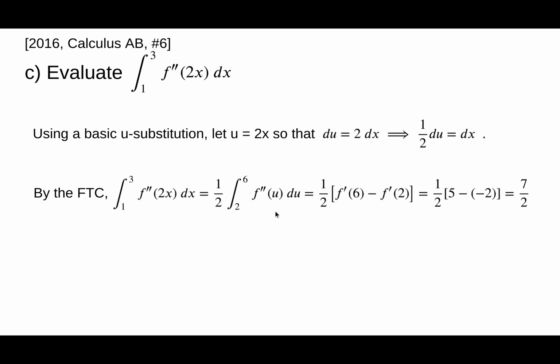You don't have to use u substitution for this, and if you don't use a u substitution for this, you don't have to reevaluate the bounds. But if you do use a u substitution to calculate integrals on the AP exam, make certain that when you actually get to calculating the definite integral that you are using the correct bounds. If you're evaluating with respect to u, make sure your bounds are with respect to u as well. If you're only using a u substitution to come up with an antiderivative expression, you should change the bounds when you rewrite the definite integral and then change them back when you're done.